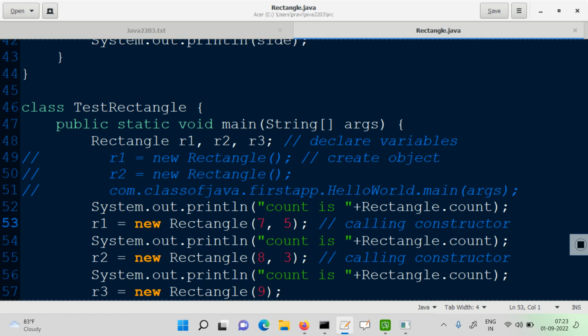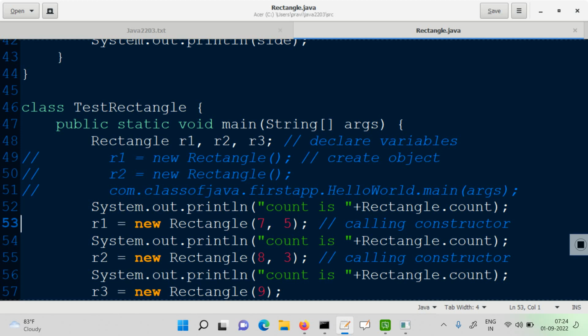Even if I'm not defining a constructor in a class, the class will get one constructor, which is the default constructor. You can say it's a no argument constructor, where no arguments will be given. So anyone can just say new and give the class name without any parameters, and should be able to create an object. So for a class, by default, you can just create a new object.